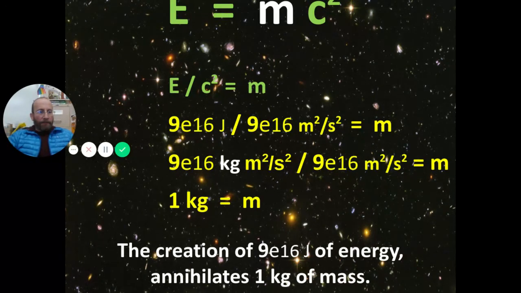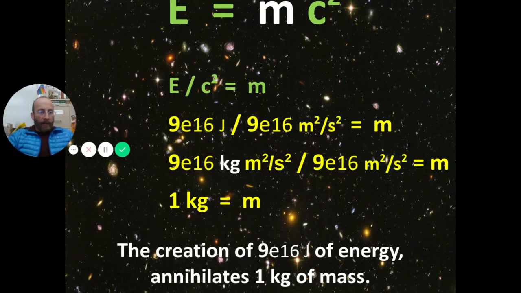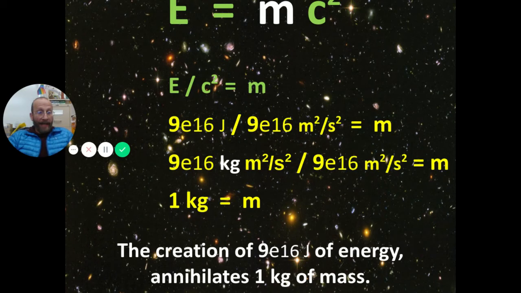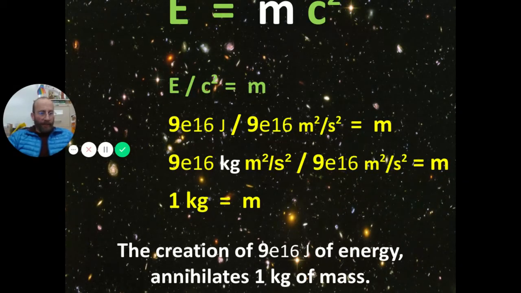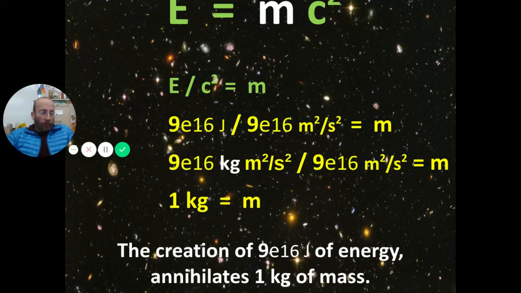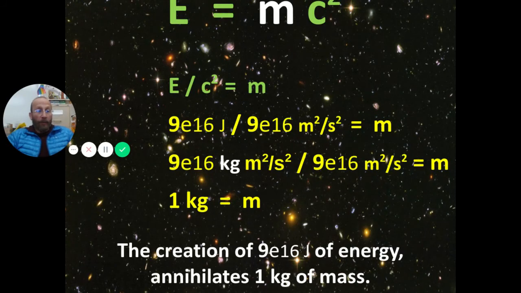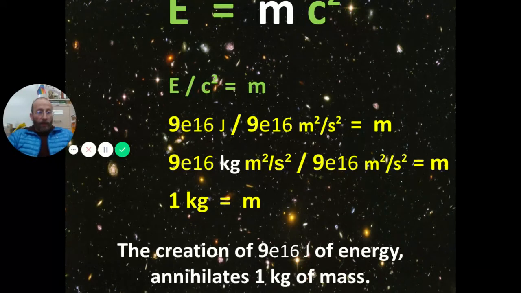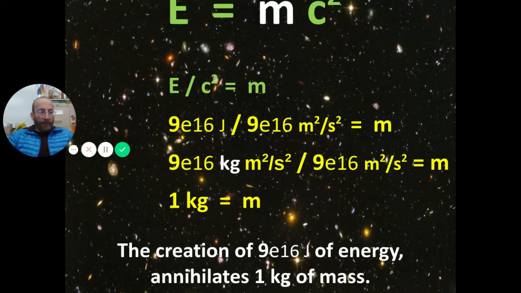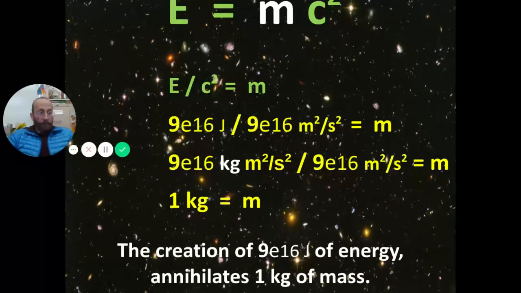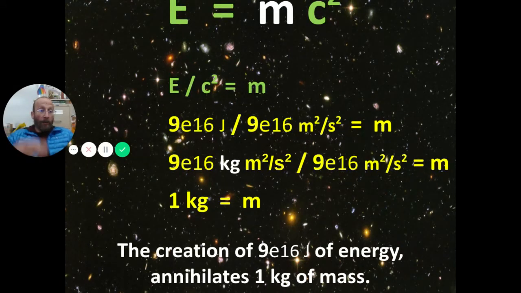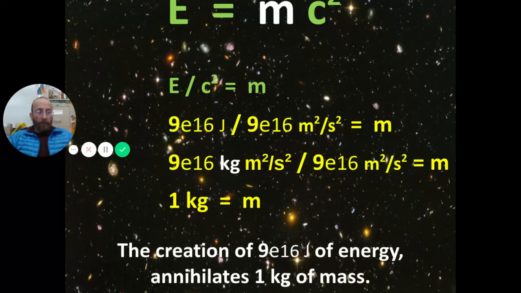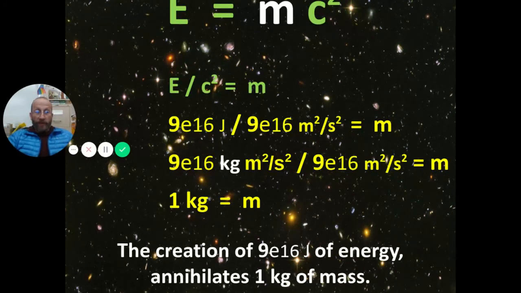So, we can also do the same thing, and we can reverse the equation. We can say that the unknown is mass. We know how much energy we have. How do we calculate the mass? Well, in this case, we don't just have to multiply. We have to rearrange that equation to find the mass there. Now, let's use the same problem as last time. Our unknown will be mass. We know the energy is 9E16 joules, and the speed of light is still 9E16 meters squared per second squared. So, now, to solve for mass, you have to divide. With your rearrange equation, you see now there in green, I have E divided by C squared equals mass, or the amount of energy divided by the speed of light squared will tell us what we're looking for. So, we have 9E16 joules divided by 9E16 meters squared per second squared, and that gives us 1 kilogram. Now, I've shown you here in white that a joule is equal to a kilogram meter per second squared. So, when I divide meters per second squared by meters per second squared, they cancel out, and the only unit left behind is a kilogram. So, 9E16 divided by 9E16 cancels out to 1, and the only units left are kilograms. So, when we work this problem, same problem we did before, it's just another example, but work it backwards, we get the same answer we had before. However, the mass is 1 kilogram. So, the creation of 9E16 joules of energy annihilates and wipes out from our universe the existence of 1 kilogram of mass. But the law of conservation still applies because now it's a law of the conservation of mass energy. And while we have 1 kilogram of mass gone, we have the equivalent amount of energy been introduced into our universe. And so, then, because of that equivalency law, the laws of physics still work.